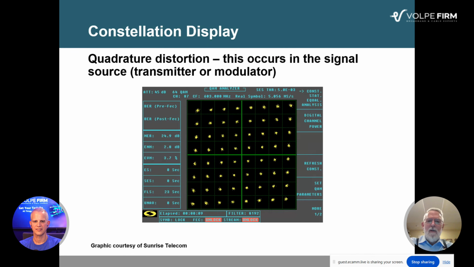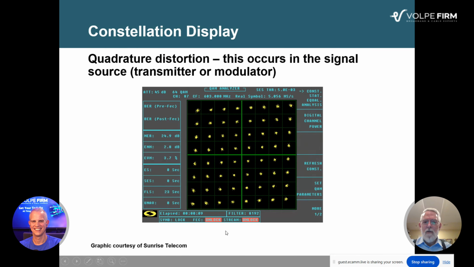All right, here's another impairment. Not going to see this, generally speaking, on modern QAM modulators, but it is a signal source issue. This could occur on one of those early first-generation QAM modulators that use discrete components. And note that the constellation is no longer square. It is kind of like a parallelogram. Tilted. Yeah, it's tilted this way, and it's tilted in the I-axis and the Q-axis, both. So that's a signal source issue.